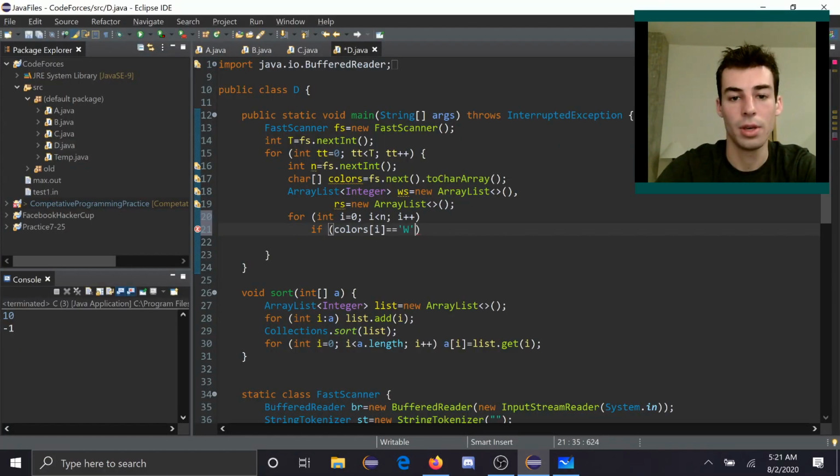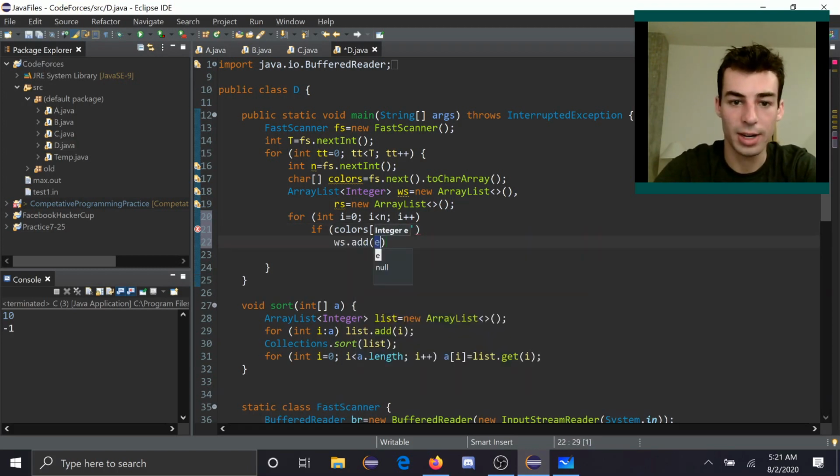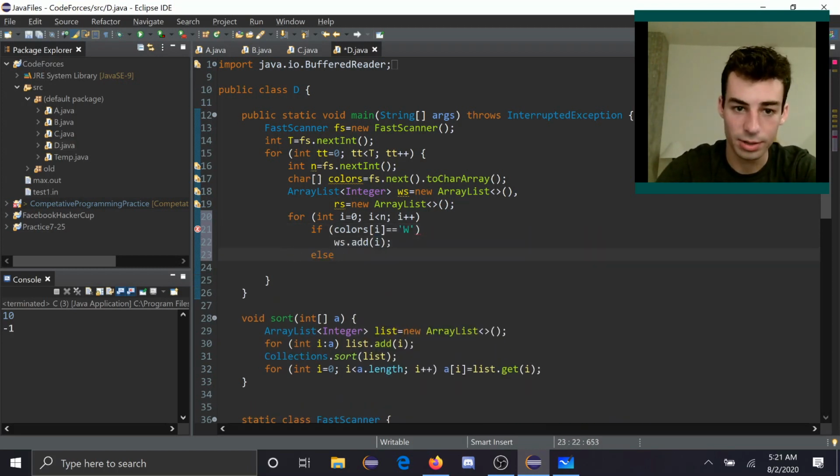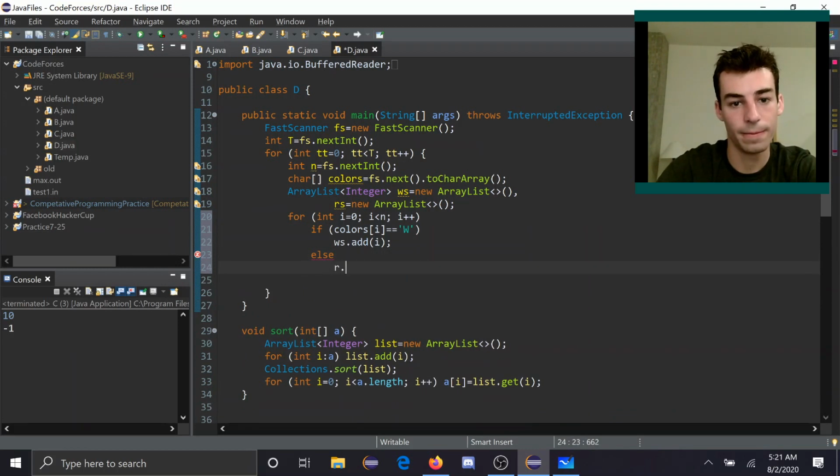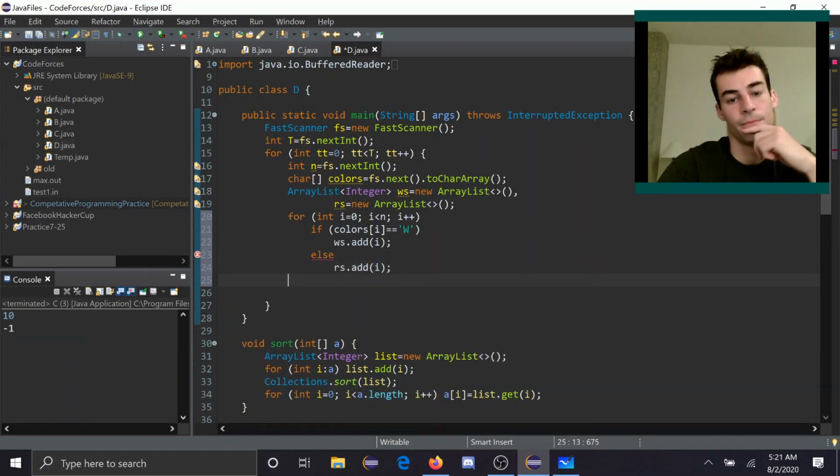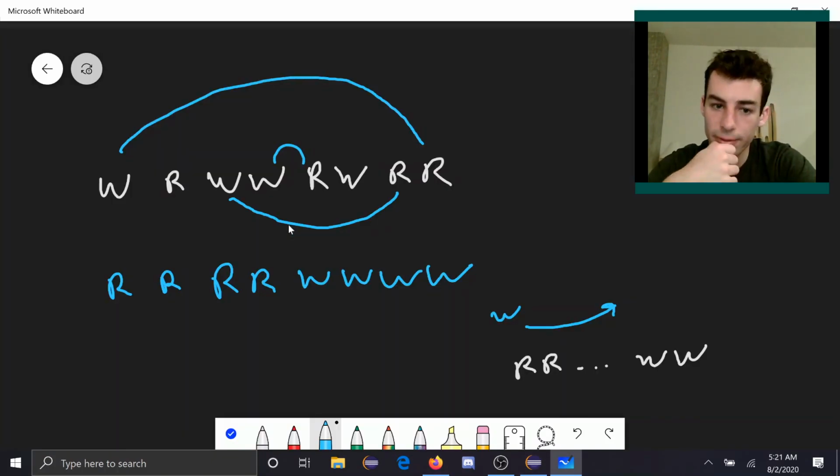Yeah. So it's capital W, then w's.add(i), otherwise r's.add(i). Okay. So now we want to remove w's from the beginning, r's from the end.